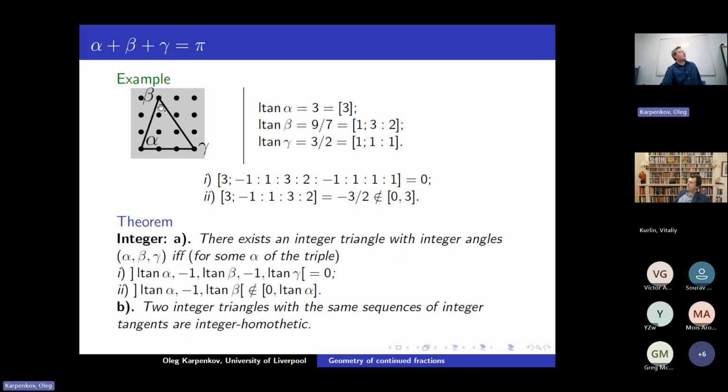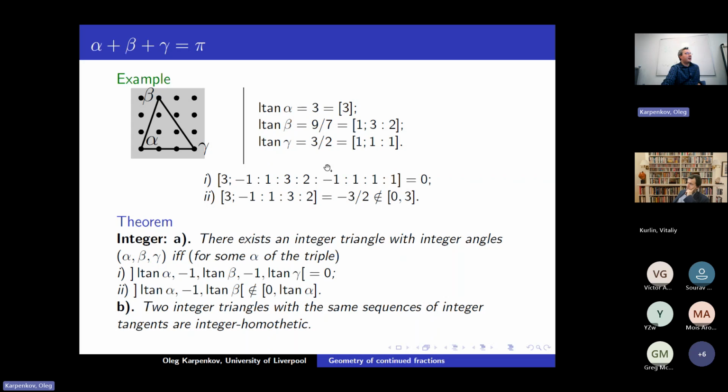So here we have a triangle, alpha, beta, gamma, and as you see, if you take the convex hull here, it will be just a line going vertically, therefore we have just one LLS sequence, just 3 and nothing else, just one H. So this is here 3. For the rest, it's a bit more complicated, but it will be 1, 3, 2, and 1, 1, 1.